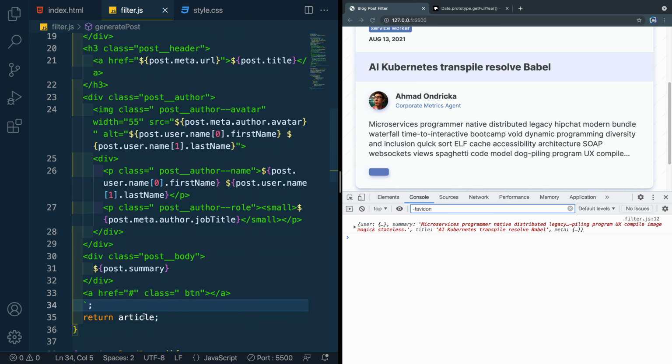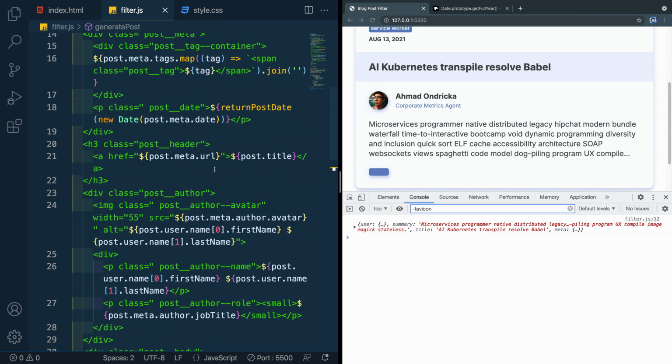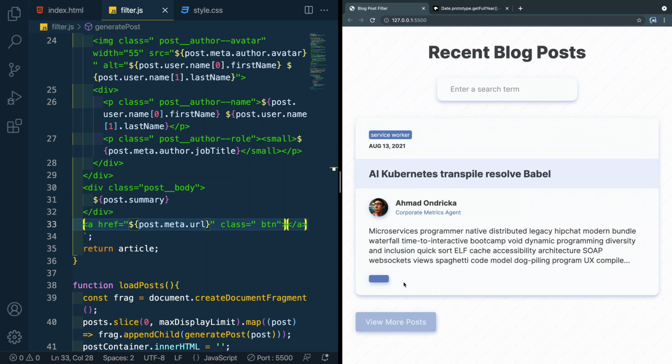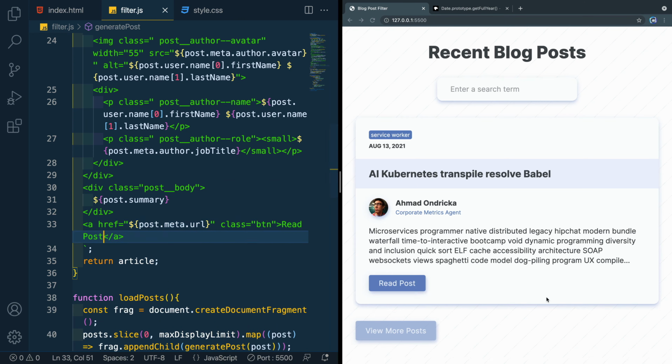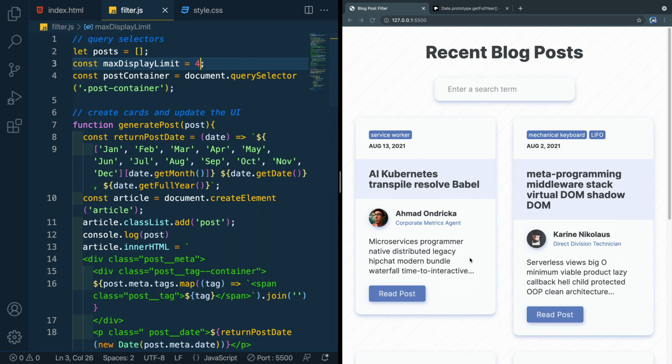That's pulling in there. And then we do need a reference here. And it'll be the same as the reference we passed in for the URL for the actual header. So let's just copy that down and we're done. Okay, cool. So we've actually got that set and it should be pulling in. And we did remove the name. I forgot about that. The actual text for the button, which was, I think, read post, something like that. So that should pull in. Okay, so that means if we come up here and display 4, it'll display 4. And if we do 6, it'll display 6.